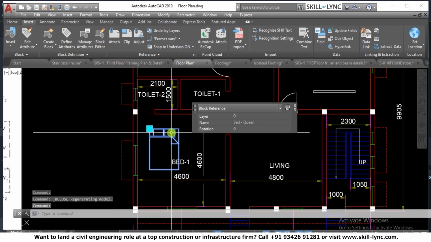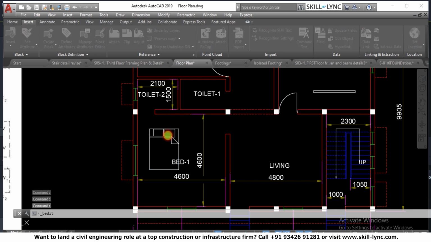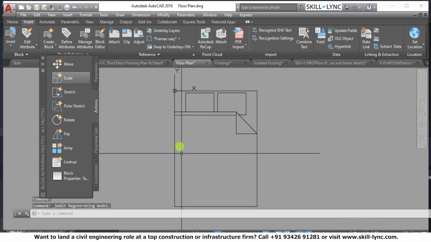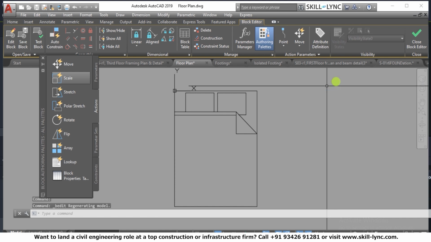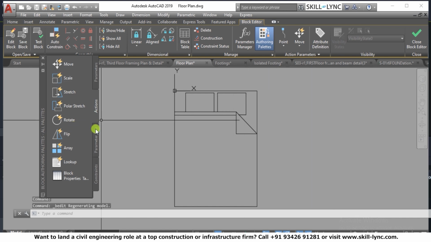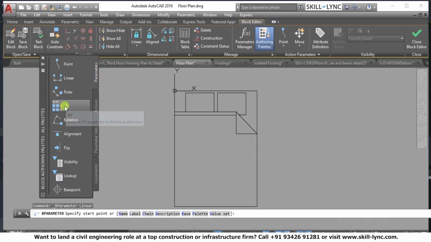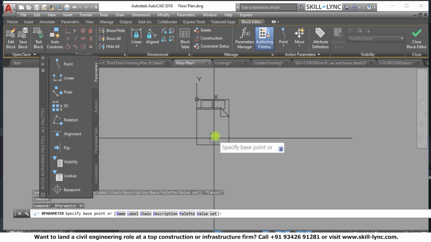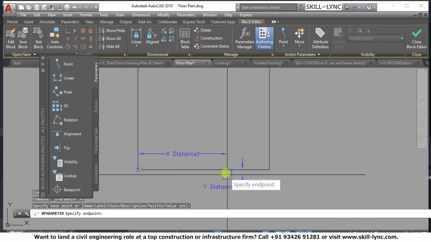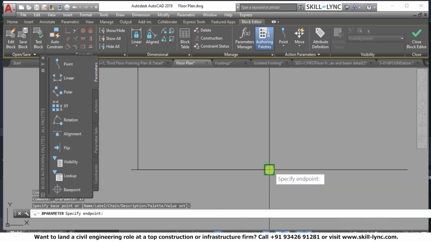Now again go to the block editor and define it again. So for example, the parameter set is linear, and let's say I go with the xy. Here we have in the parameters xy. So I click here, and I go to this point.